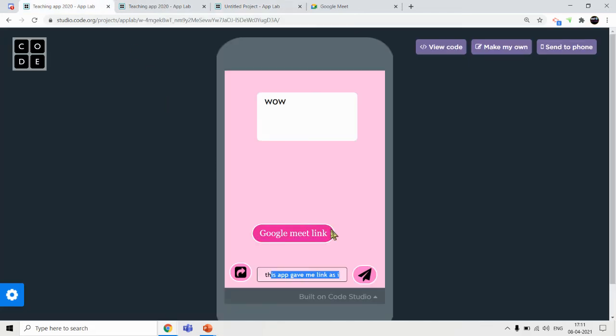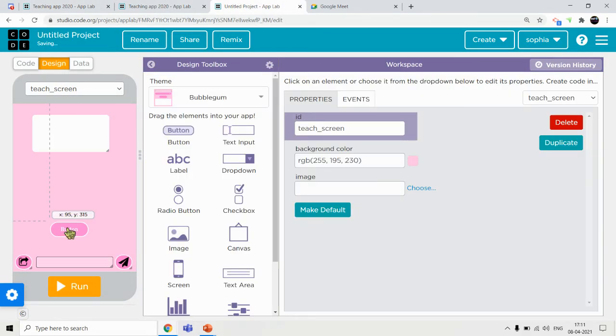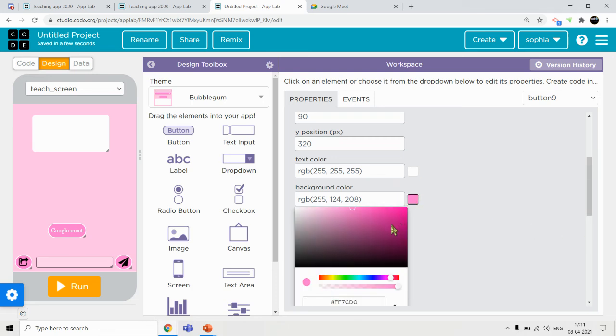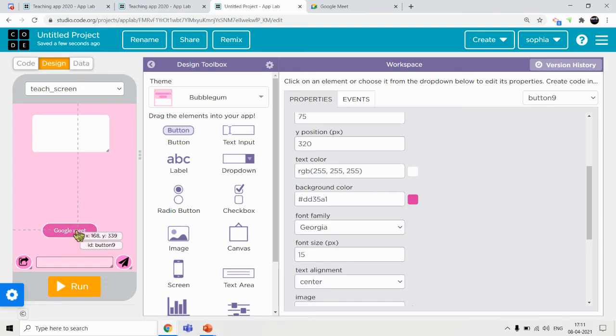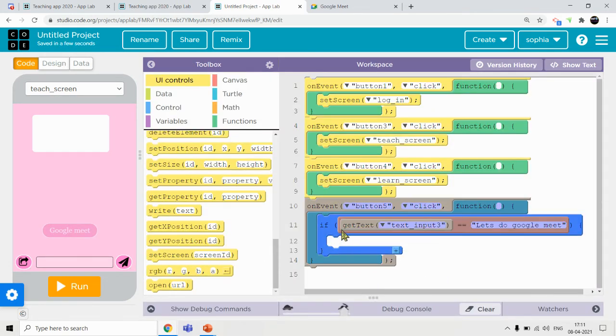Then we have to create a button. Okay, so let's create the button. Go in design, add a button over here, type Google. Just scroll down and make the color a little dark. And as I told you in the starting also, the button is hidden. We only want to show it if this if condition is true.